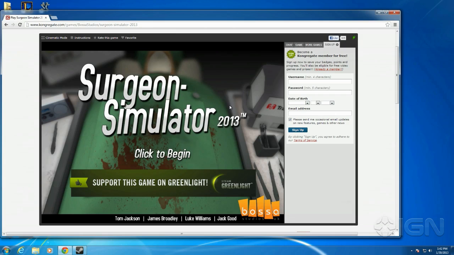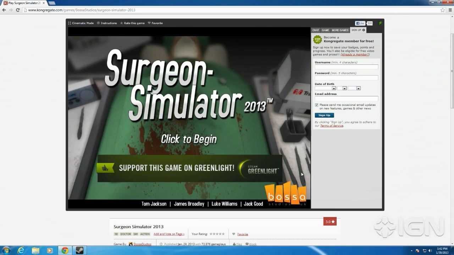We're not going to try and kill him. We're playing Surgeon Simulator 2013. But let's be honest, we all know how this ends. No. I guess this just came out, and you can support it on Steam Greenlight, as you can see right there. We're checking it out on Kongregate, though. This is a really weird game. Yeah. So if you've ever heard of Quap, this is... we don't want to give too much away. Maybe we should just jump right in.